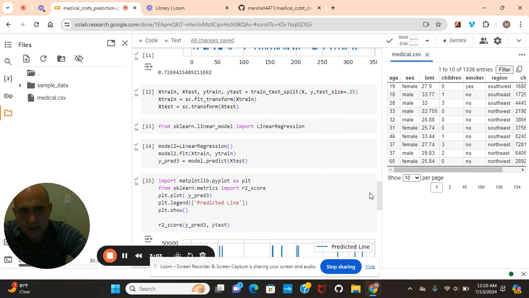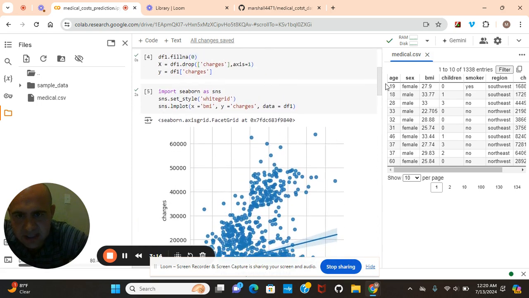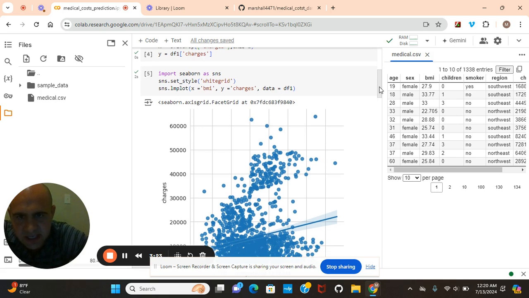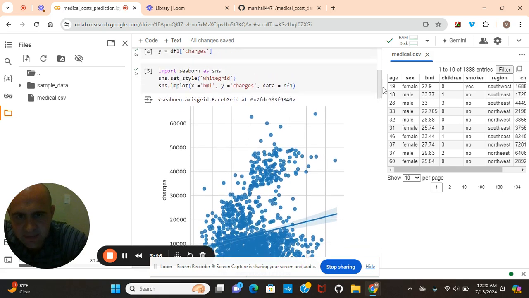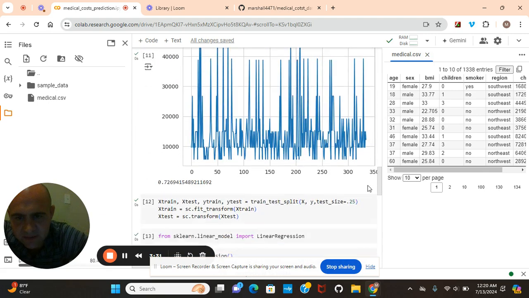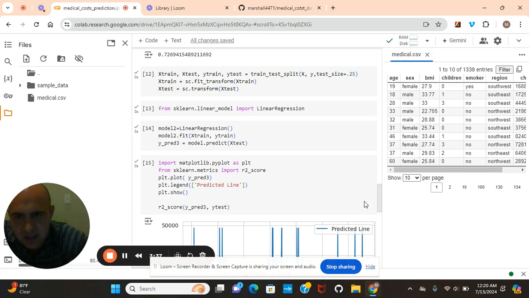Now guys, one more thing. Linear regression did not score the highest, even though there was somewhat of a linear relationship, as you can see right here when we plotted it, remember? X equals BMI, y equals charges. Charges was the target. It had somewhat of a linear relationship. However, guys, feel free to check out my other video on improving linear regression by changing the polynomial degree. I will leave a link to it, just like I'll leave a link to the GitHub as well.